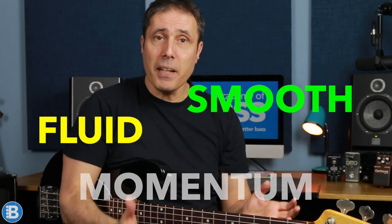All of the notes that I played there were long, which meant that the bass line sounded fluid and smooth, and it had a momentum to it, much in the same way that a walking bass line has momentum, because it uses notes of similar length. What I'm going to do now is play the same line, but this time I'm going to cut the note short.